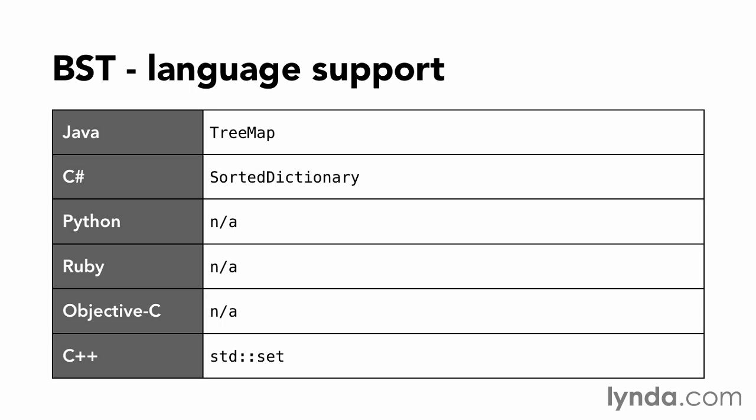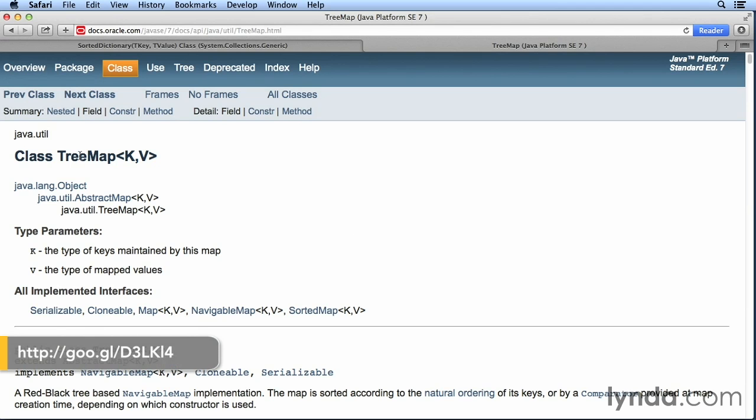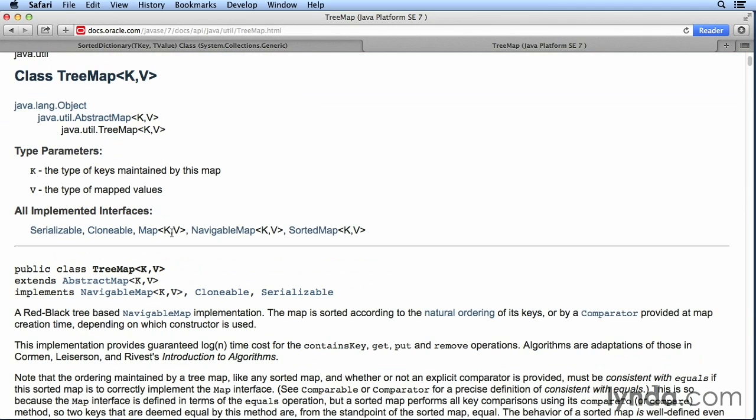Now, Ruby has no built-in tree data structure. There are some third-party implementations, and likewise, Python doesn't have a built-in tree data structure. With Java, we have classes like TreeMap that stores a collection of key-value pairs, but if you read some of the documentation, it'll tell you this is a red-black tree. That's a self-balancing binary tree.